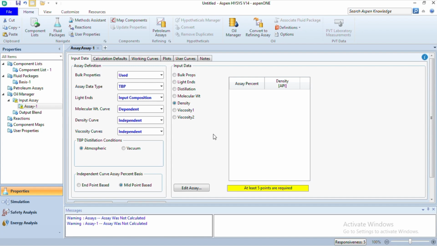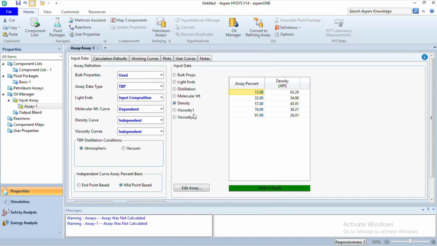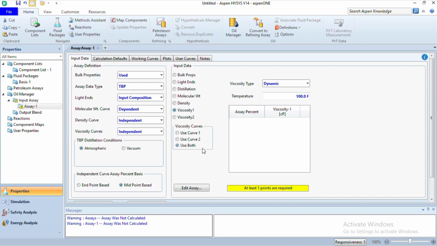Now select the density radio button, click on edit assay. So now we are going to enter the values for the density. So these are the values for the density data.